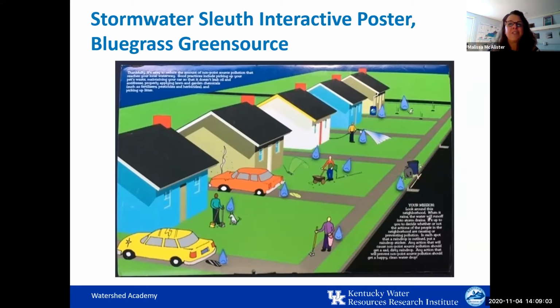For example, a sad drop is next to this car that's leaking oil, or the trash by the storm drain, and then the happy drops are next to the man who's picking up pet waste, or the better lawn fertilization method. And I've used this at watershed festivals also, and it seems to work well with younger kids, especially.